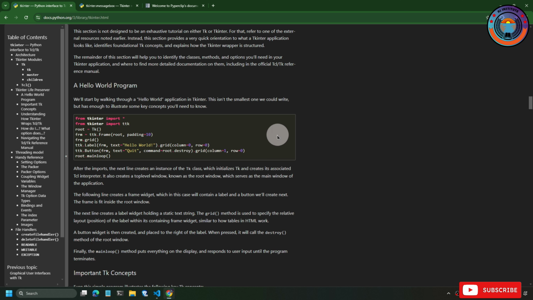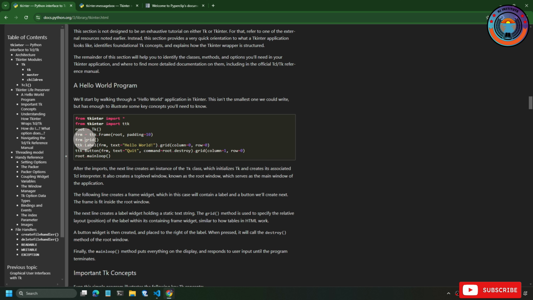Let's see. Then we can see that this Tk function here, this method, creates the main application window which will be set in the root variable. And then we are going to generate a frame here using the Frame method, and we are going to set the frame window to the root variable and give a padding value of 10 from all sides.